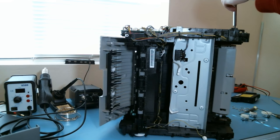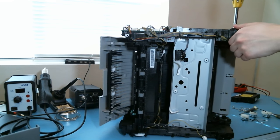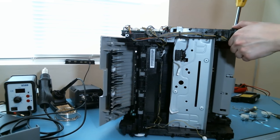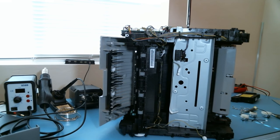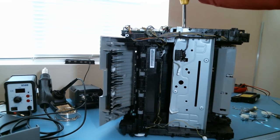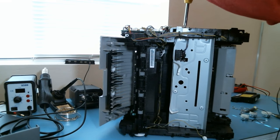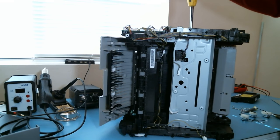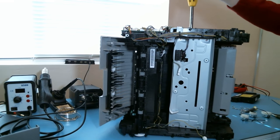This thing hasn't been plugged in for a long time, so I'm not too terribly worried about charge still being in any caps. Warning, high voltage. Wonder what kind of high voltage they're talking about. There are some slots routed in here. Oh, do they have a voltage doubler? Why in the world would they need that for this printer?